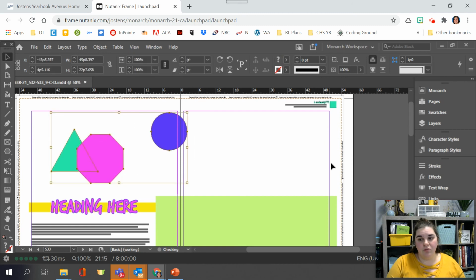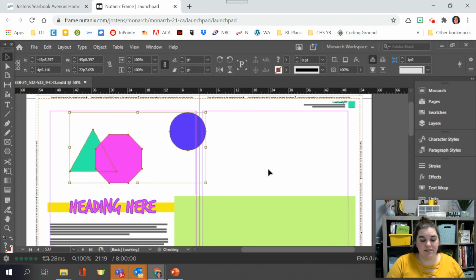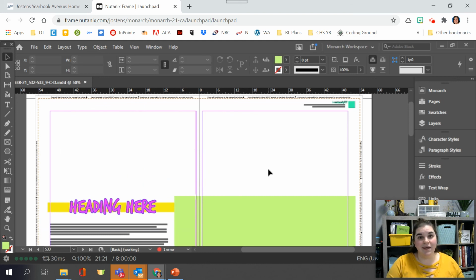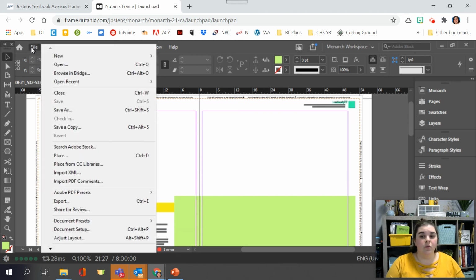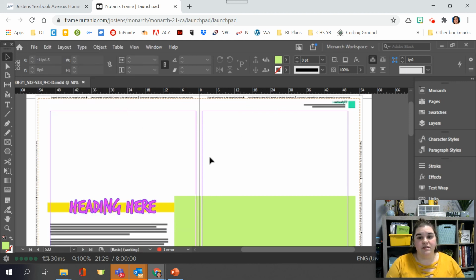And then if you ever want to remove anything from your document, you can always just select it and hit delete on your keyboard and it's gone. Don't forget to save often too. A quick way to save is Control S on your keyboard or File Save, but Control S is really quick and make sure that it did in fact keep your save.